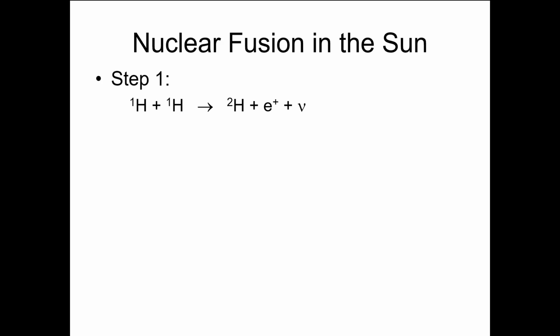It turns out it's a bit more fundamental than that. It turns out protons and neutrons are not truly elementary particles. They're actually made of something more elementary called a quark, and just one of the quarks in a proton will change into a different type, and that's what changes a proton into a neutron. And it's the weak nuclear force that's going on there. I mentioned that there was another force at work, and we're not going to look at the details of that. It's complicated. But then there are other things that come out besides that hydrogen 2 nucleus, which has a neutron and a proton in it.